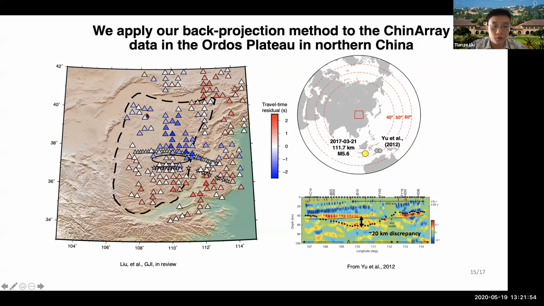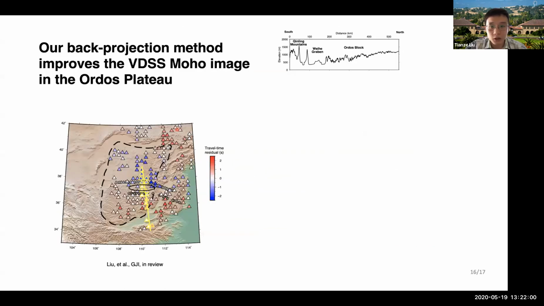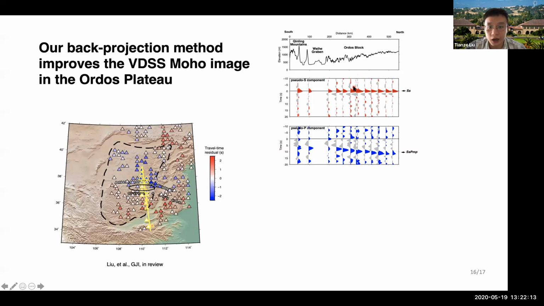From this 2D array, we extract a linear line to make our profile, which is shown here. The line crosses the actively extending Weihe Graben and the southern and central part of the stable Ordos block. Here, I'm showing the S component and P component recordings along this array.